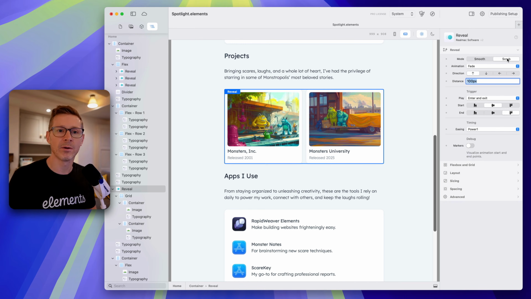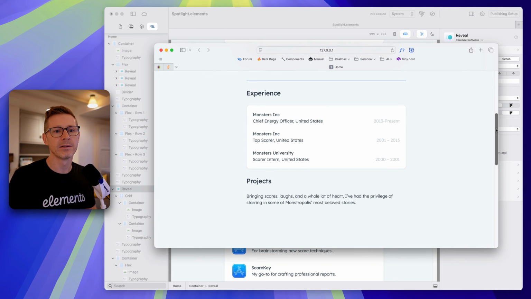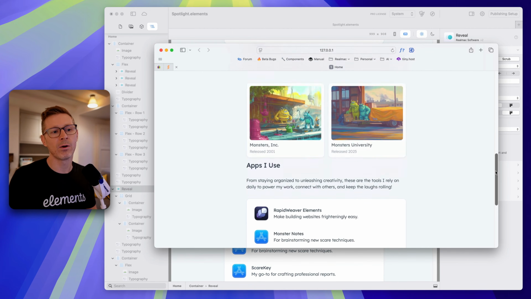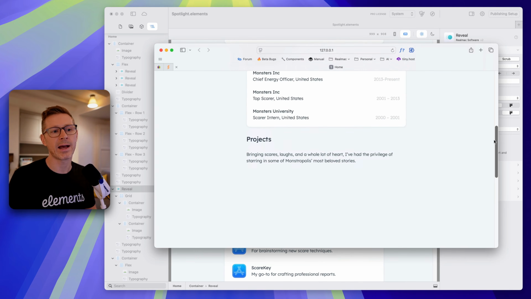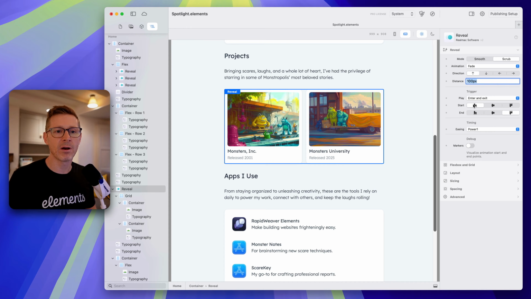And we can also tie this to the scroll bar. So I've changed that, and now if we preview here, when I scroll, the animation is controlled by the scroll bar. So you can see that happening there. This is slightly different. I might want it to start earlier and finish sooner. They're slightly different between the smooth and the scrub.